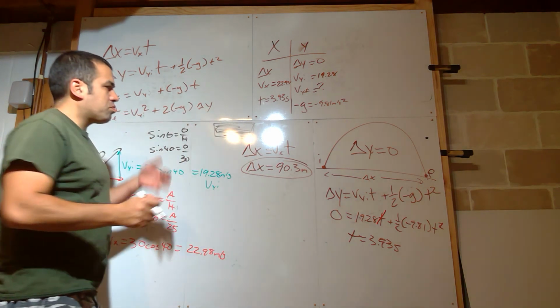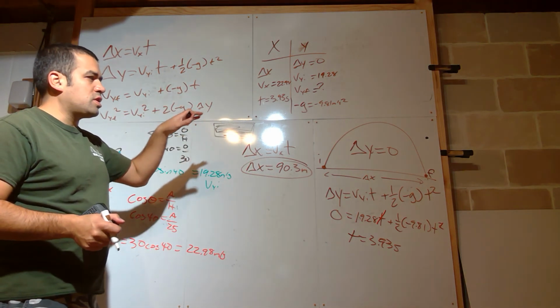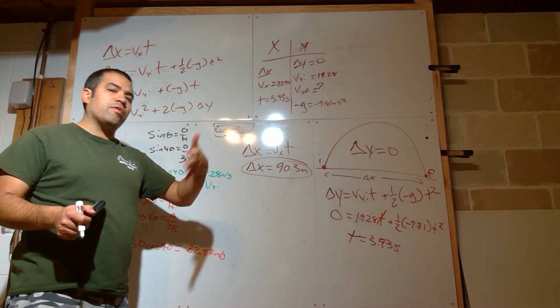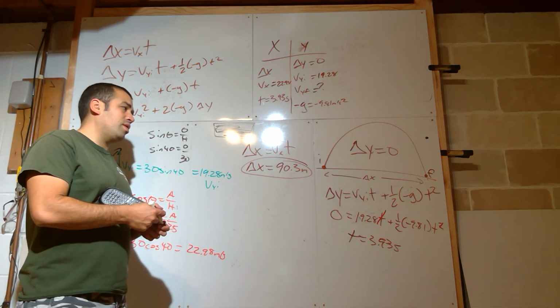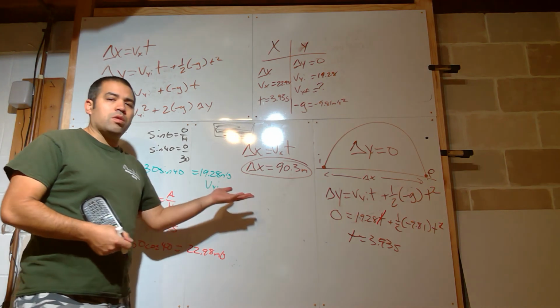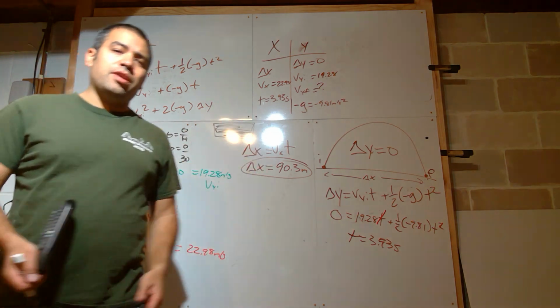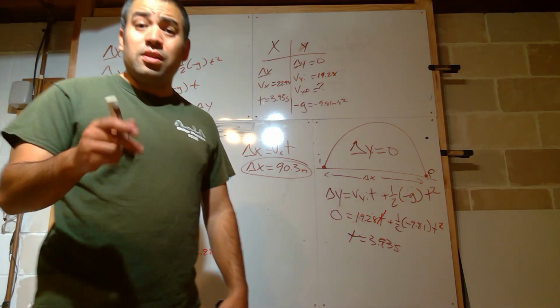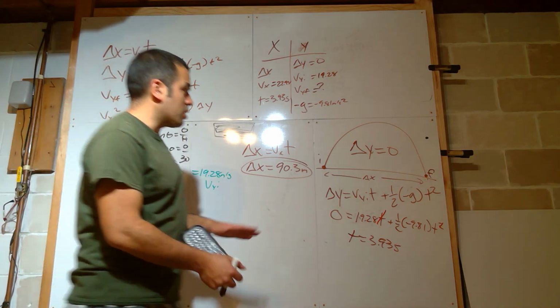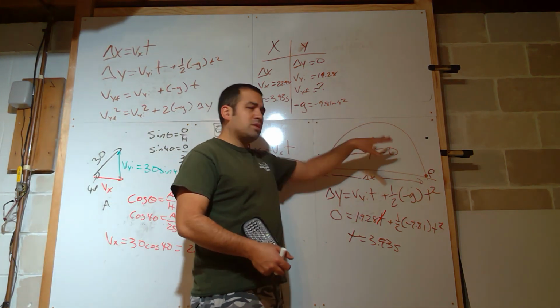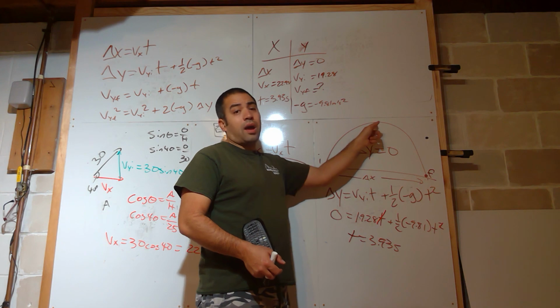So always going to be x direction separate from the y direction. You may have to do one before the other depending upon the information that you're given. And that's basically how we want to approach a range and a time of flight for an angled projectile. In the other video, I'm going to show you how we take a look at this same problem, but we go, how high does it go?